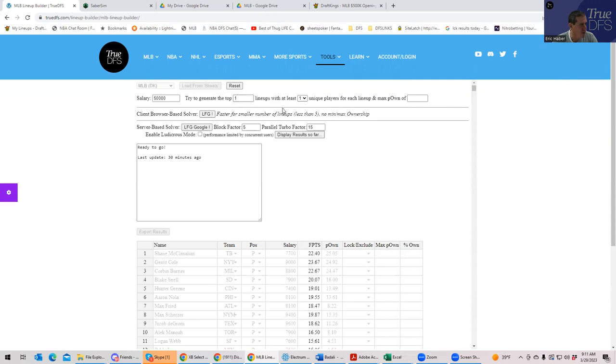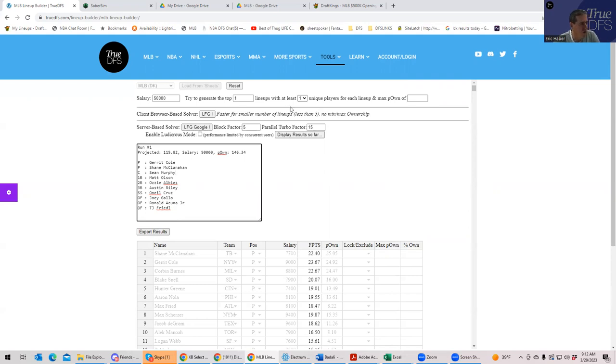So you could generate as many lineups as you want with as many unique players as you want, but if you want to just generate one lineup, you could just click on this, and with any luck, there it is. It'll generate a lineup for you. And what this is basically doing is creating the optimal lineup based on my projections. So you play something like this and just throw it in. That's definitely something you could do. And you could export these results into Excel and all of that. I can't believe it worked.